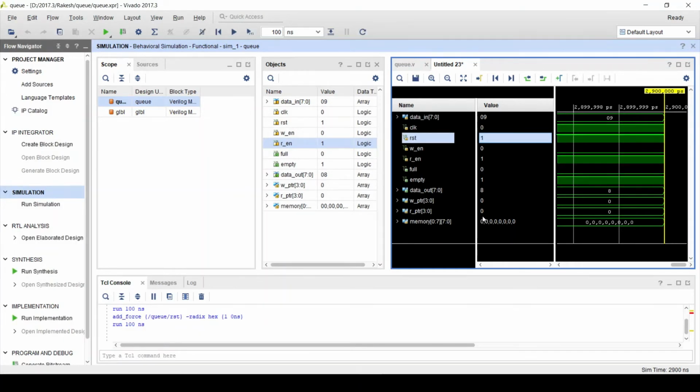You can see here again my write pointer is set to 0, read pointer is set to 0, and memory is also set to 0. Full also went to 0, and empty went high because this is empty. Now there is no value in the queue.